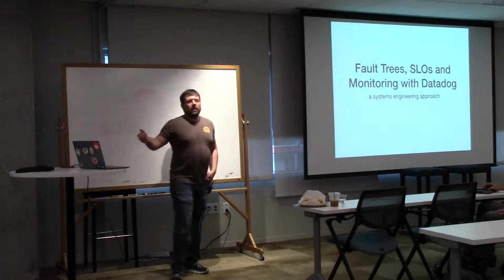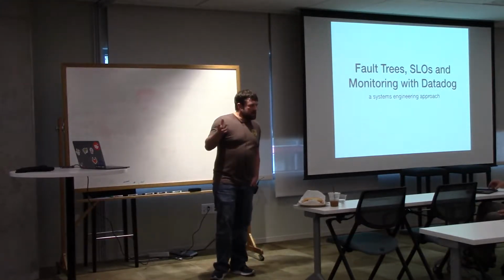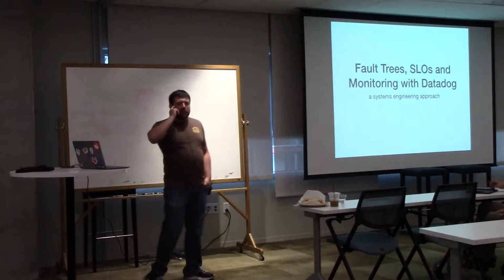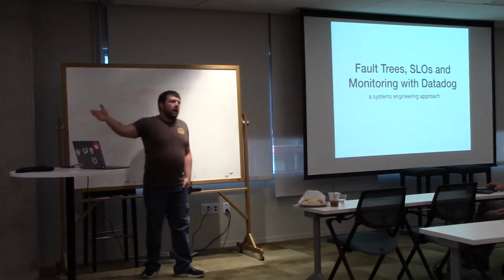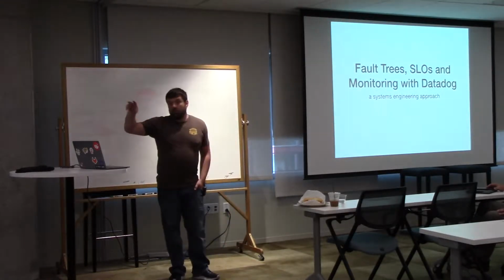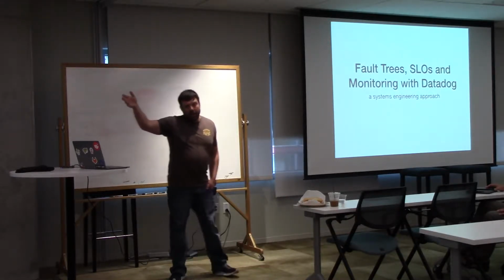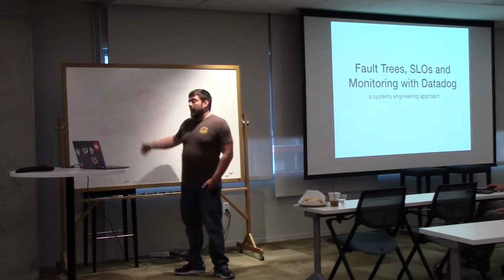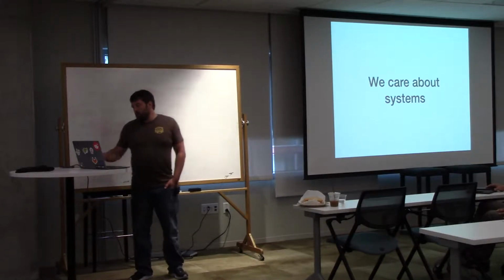But let's begin. So I'm here to talk about kind of a systems engineering concept of fault trees, and I'm going to try to take that through more of a business tech thing called SLOs, service level objectives, and then I'm going to try to show how at my former employer Nordstrom we were starting to work on a way to transform those two into monitors that we can look at in Datadog, things that we can use to get a good idea of how our stuff's doing and not over alert, not experience alert fatigue, and yet have great awareness and situational observability.